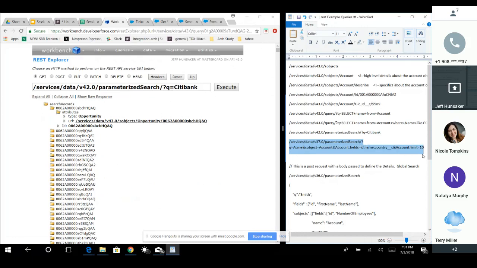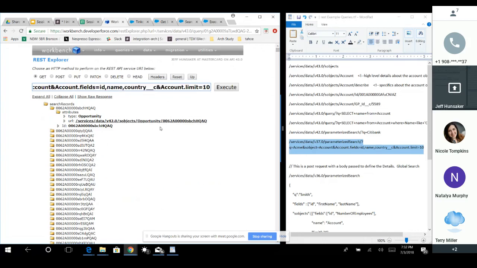So is this running SOSL in the background? Do you know? Since it's parameterized like that, it seems like more of a SOSL query than a SOQL query. Actually, yes. When you do general search, it is a SOSL. I do remember reading that. I probably stated it incorrectly. So that search up on the top bar is a SOSL search.